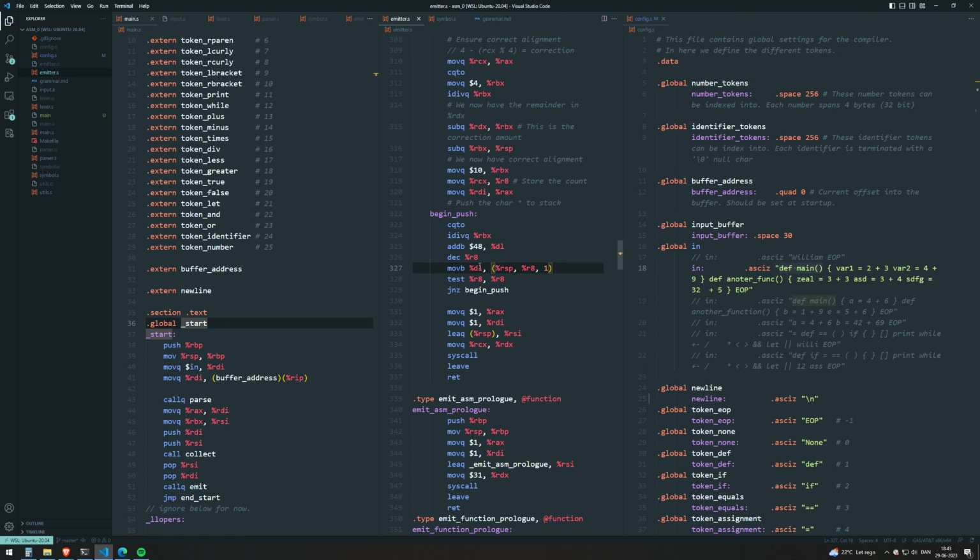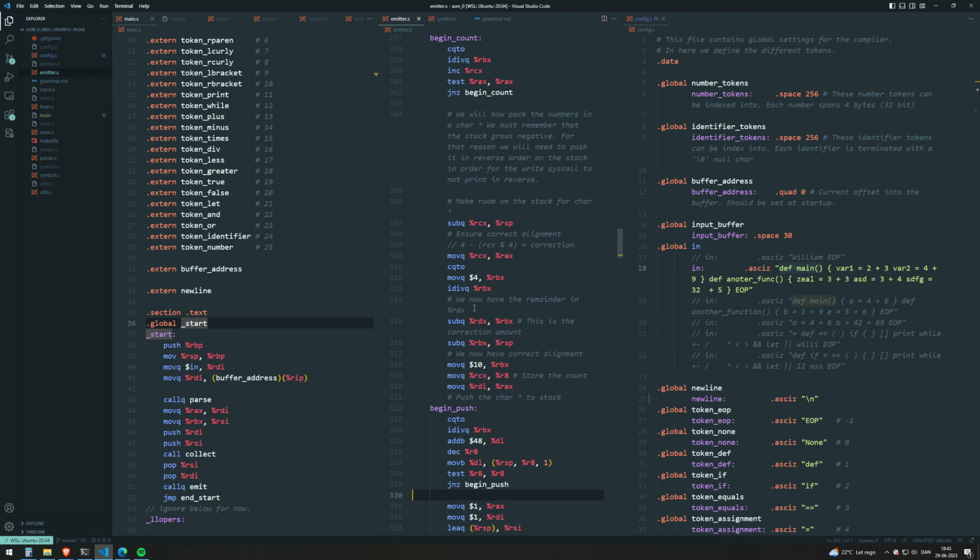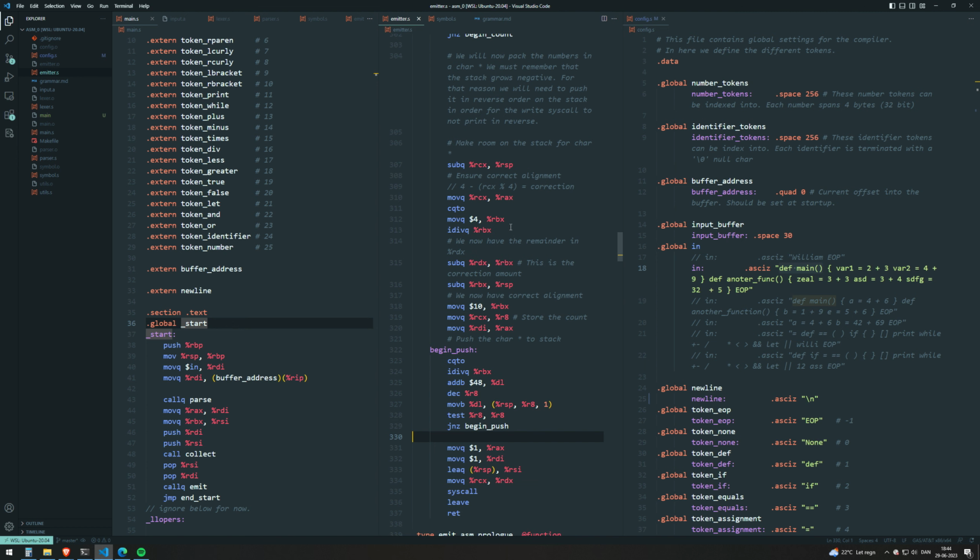However, you can only push 64 bits at a time if you use x86 64-bit Linux, for example, as I am. So you have to do some trickery where you actually manually offset into the stack pointer and then move the stuff. However, this can be kind of bad because we can accidentally offset our stack. So we have to ensure that we are not offset, because you always want to be aligned 64 bits.